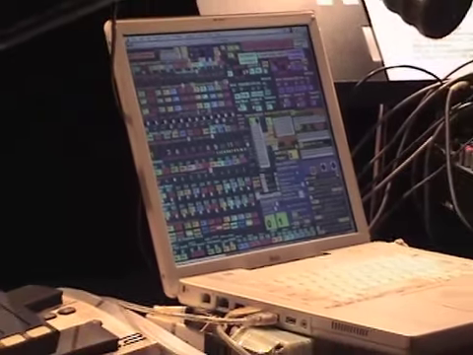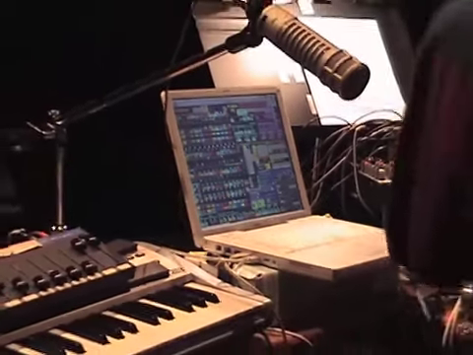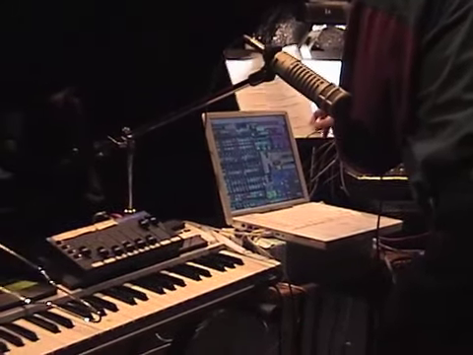So those are just three little examples of how I think of sound.